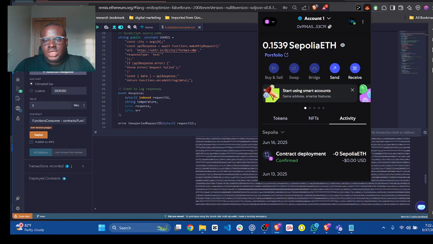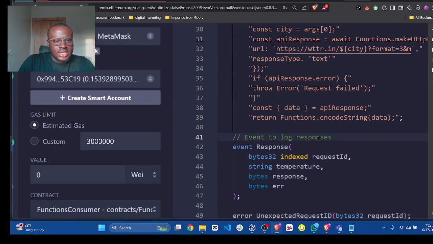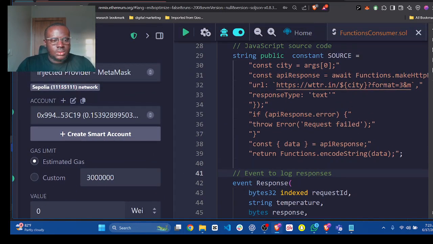So I have some ETH here from Sepolia that I would be using to deploy this smart contract. So I go to the environment and I click on injected provider, MetaMask, right? So you see my wallet address here, and you can see the network, right? It's very important that you check the network, right? I have the Sepolia network here, right, and my wallet address here.